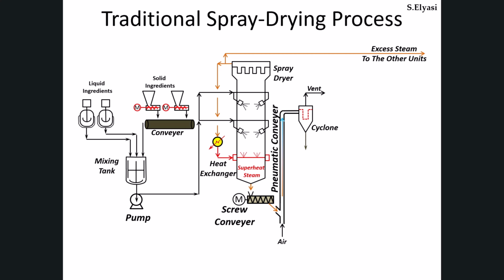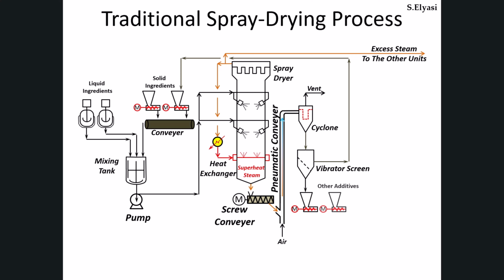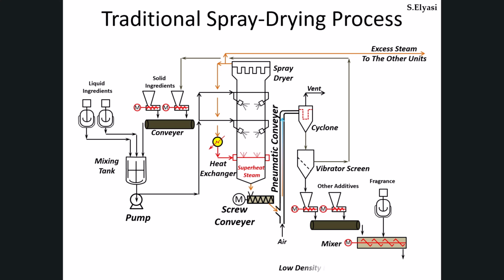Next, the powder passes over a vibrating screen to remove oversized material, while fines are commonly recycled to the front end. Finally, heat-sensitive additives such as enzymes and fragrances are blended in after drying, and the product is sent to packaging. Spray drying is energy intensive, but it produces the familiar low-density detergent powder many consumers prefer. For large-scale industrial users, high-density detergent powder is often preferred to reduce packaging and transportation costs. The next slide introduces that route.